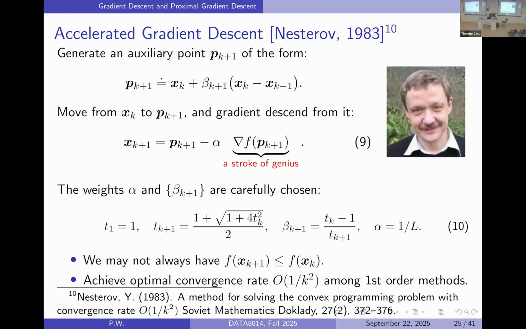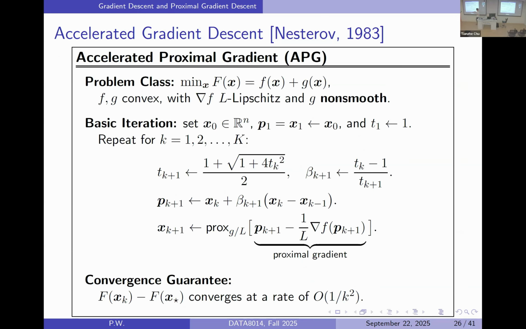Actually, it's like this. I have f(x_k) minus f(x*), the function value gap. This is for the convex problem, so you only have one global optimal value, right? Yes, so you can show that. Right now the convergence rate is shown this way: the function value gap converges at this rate.